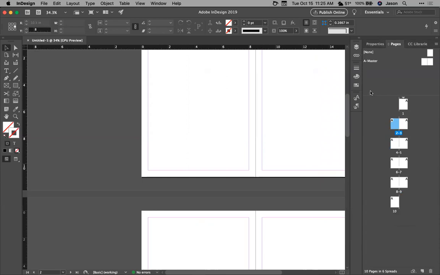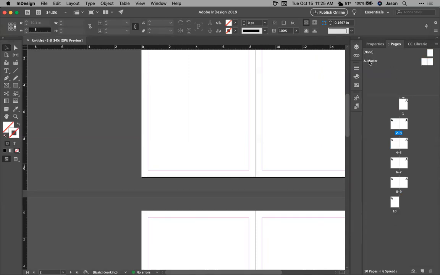This section at the top is the master pages. And you can see that by default, I already have one called None, and it has a little preview on the right. And I have one called A Master, and it has a preview of a spread there on the right. Okay, so A Master is a master page, and None means I don't want any master page applied.